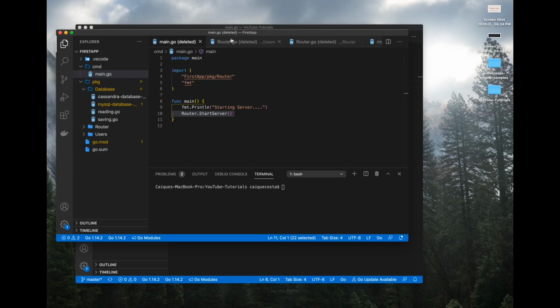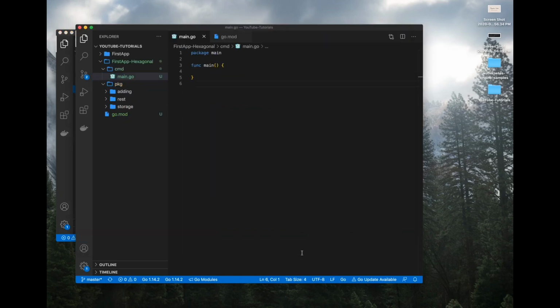So if we look at our first app application, the way we have it is broken up into different modules: a users module, a routers module, and a database module. Now what we're going to do is a little bit similar, but we're going to break it up into functionality and abstract our functionality a little bit from our application, from our domain.